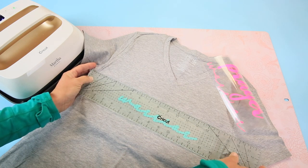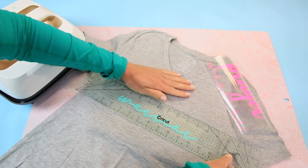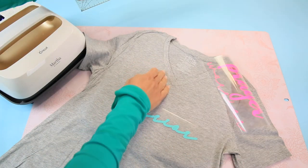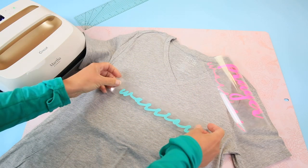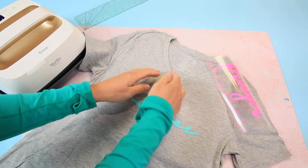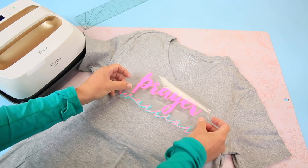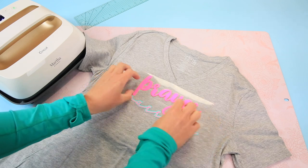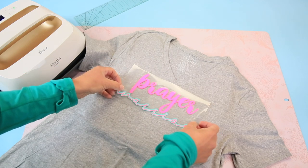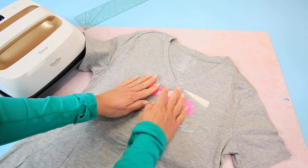We need to take a ruler and center everything on the t-shirt perfectly. The shirt is 15 inches wide so the midpoint is 7.5 inches — but here's a lesson: whenever you look at that, it can appear off-center relative to the V-neck. I'd say go off of the V because if it's visually off-center, it's going to look like the whole thing is off, even if you measured it. I want the V to fall between the A and the Y — it's somewhat of an optical illusion.